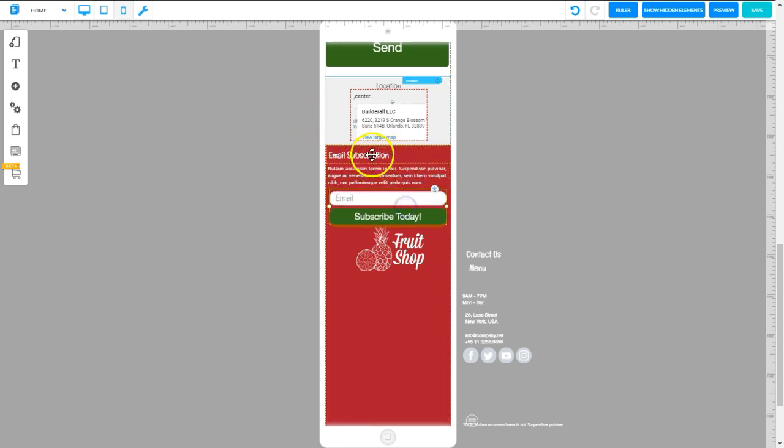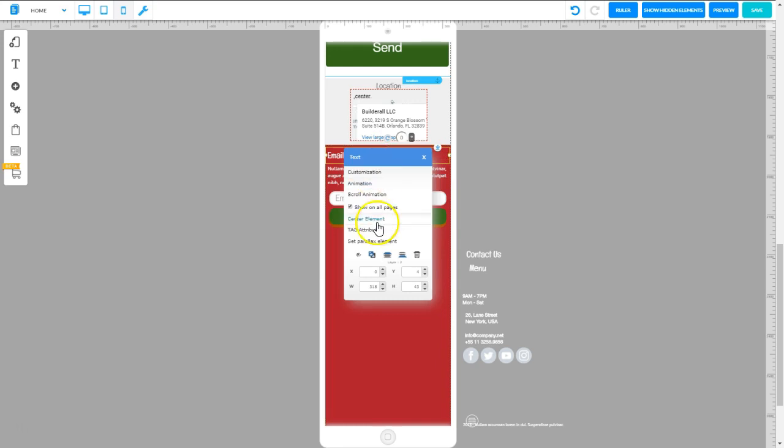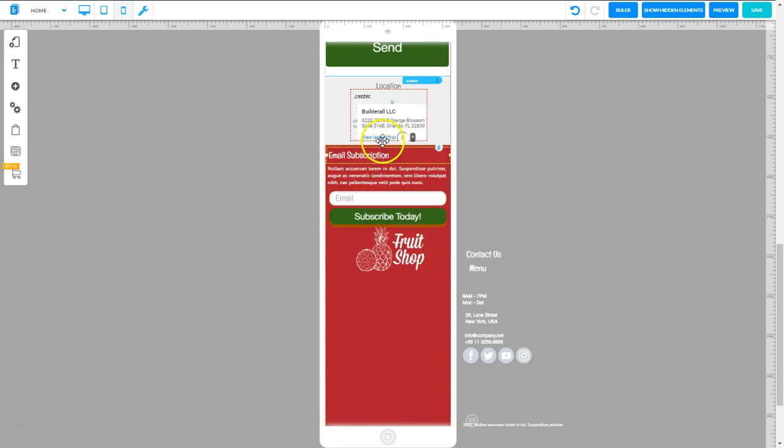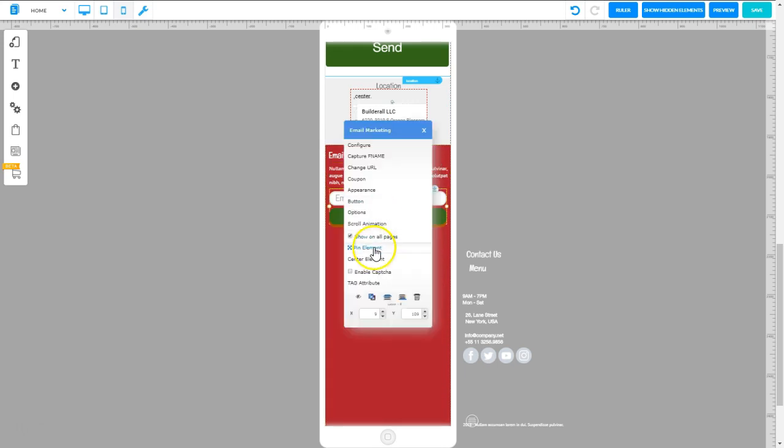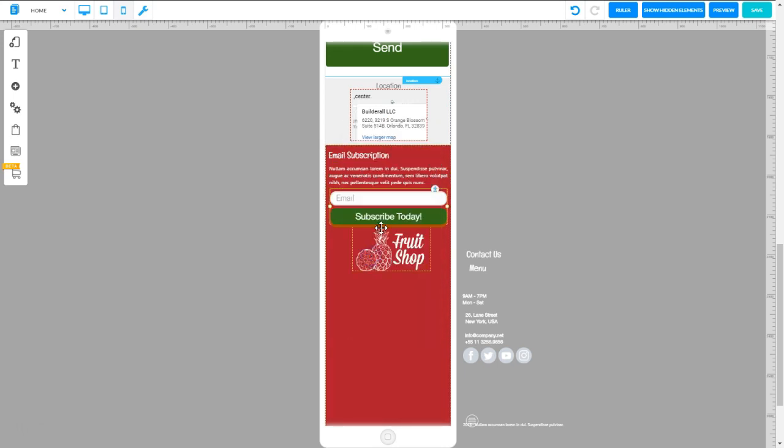So let's center these items, and we can stretch the elements out and then right click and center the element. So we can center that element, center this element, and our email subscription form will center. I think I want the logo next, so we'll put that down there. And now I want to add our menu because I want it to be readily available.